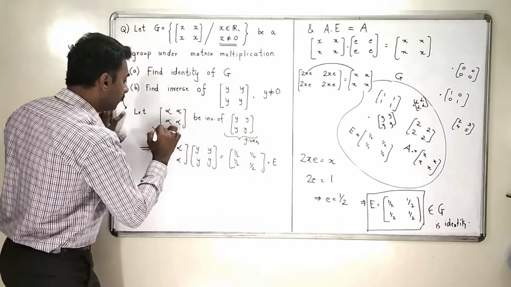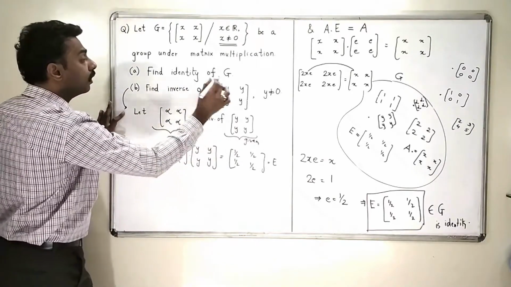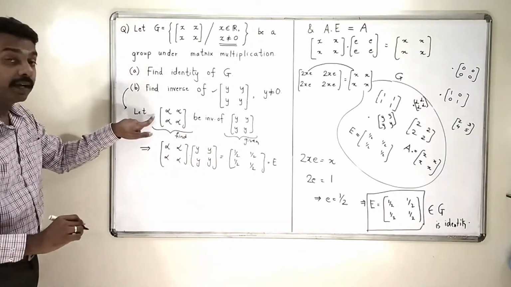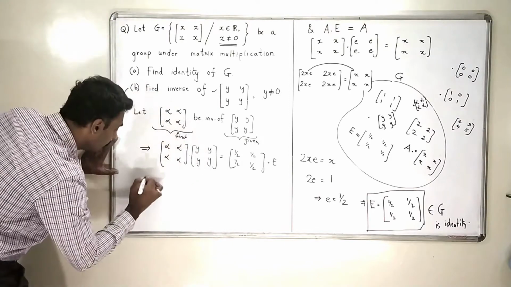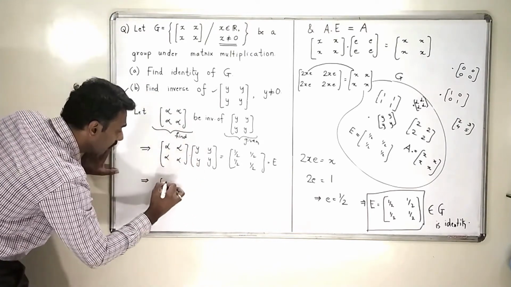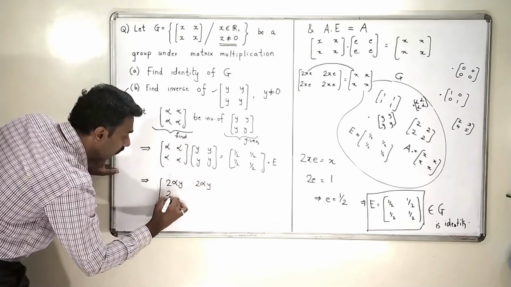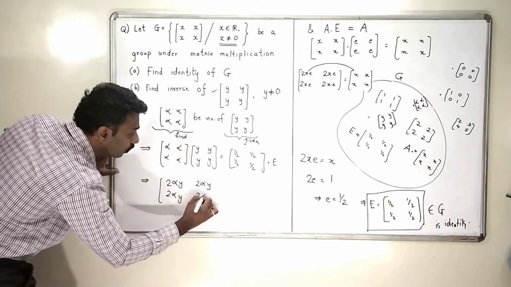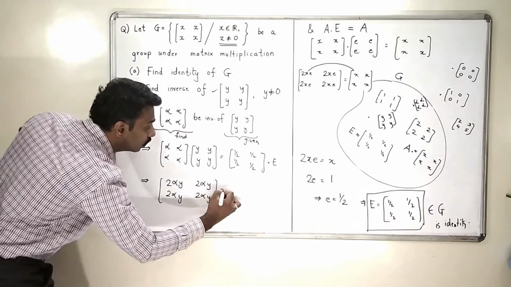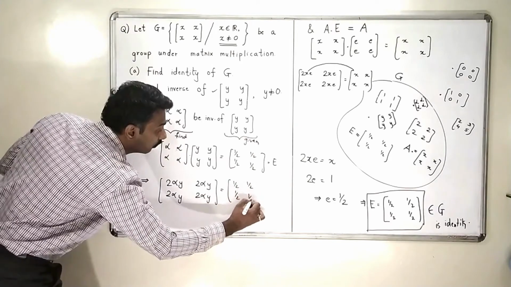And this is the matrix I am trying to find, right? Because it is given to us that you have to find the inverse of this matrix. So I have to find what is this matrix. If I multiply here, do you see that? I will again get alpha y plus alpha y, so I will get 2 alpha y, 2 alpha y, 2 alpha y and 2 alpha y is equal to half, half, half, half, right?